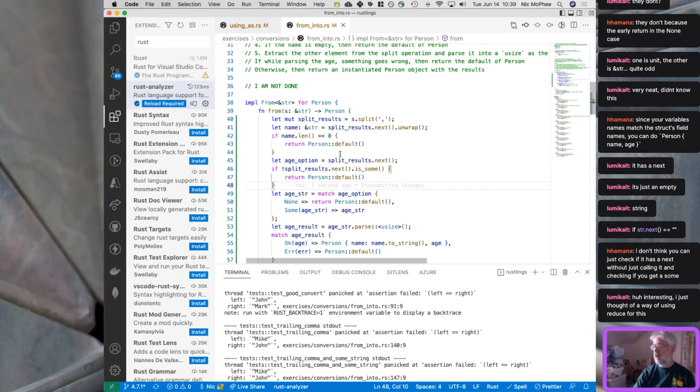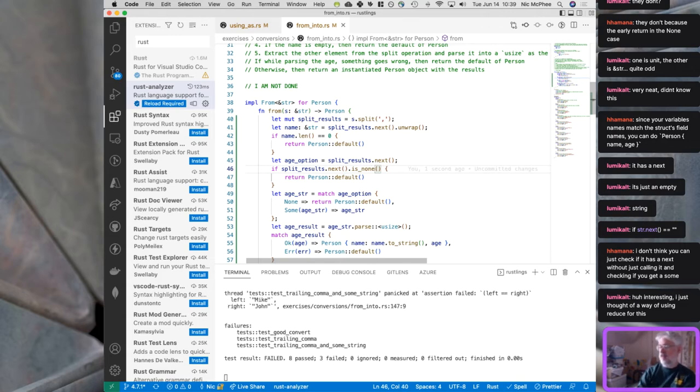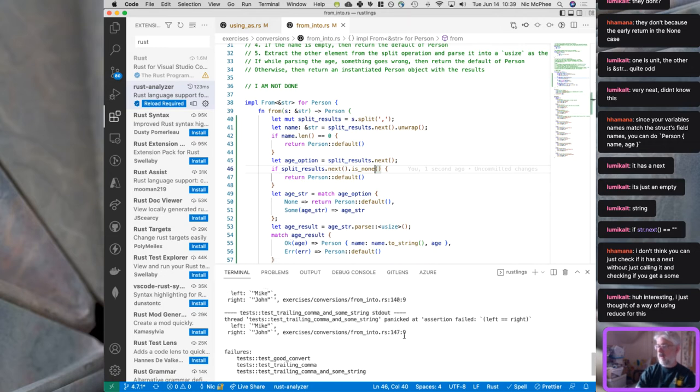We've taken this next and this next. So I would expect this to be empty here. And I bet there's an is none. And I probably don't need the bang here. And that doesn't fix the problem, but at least it's simpler syntax.